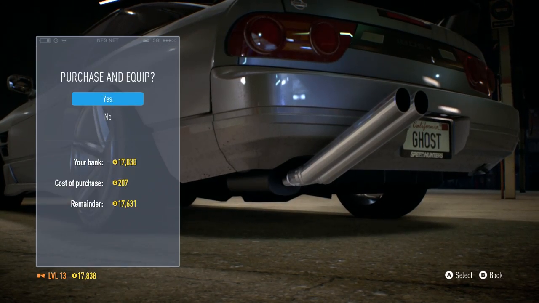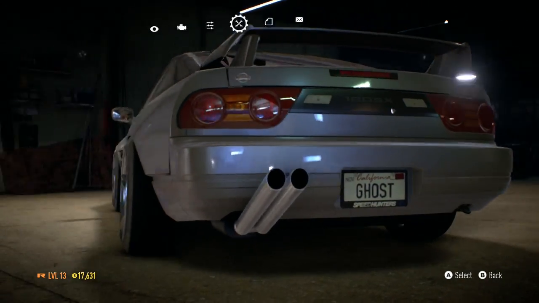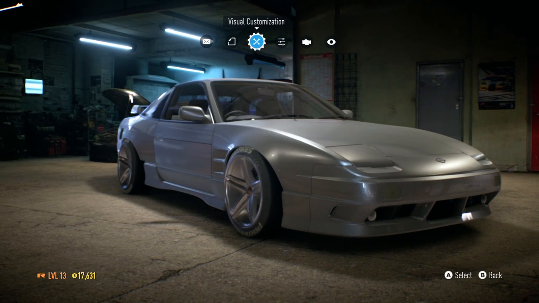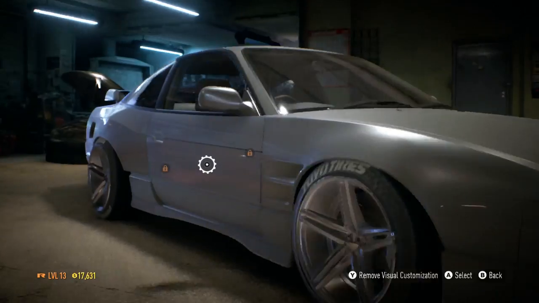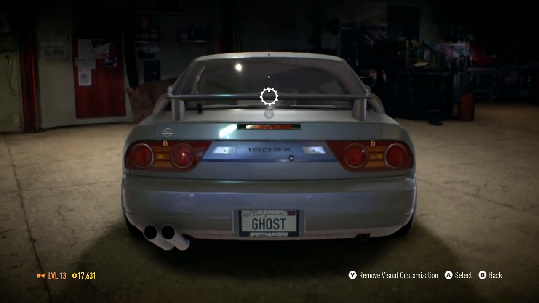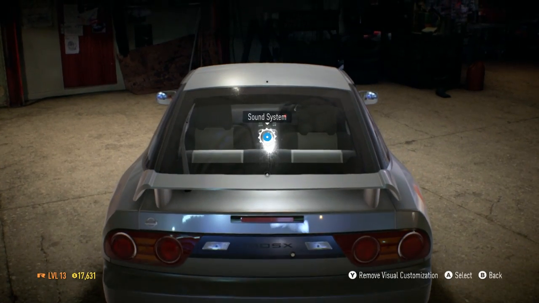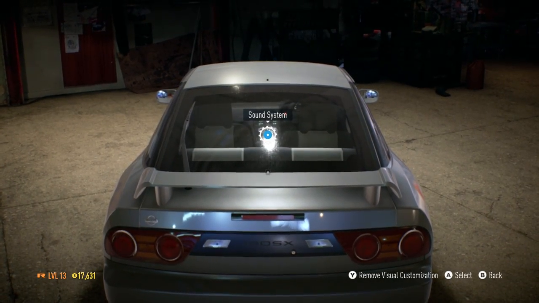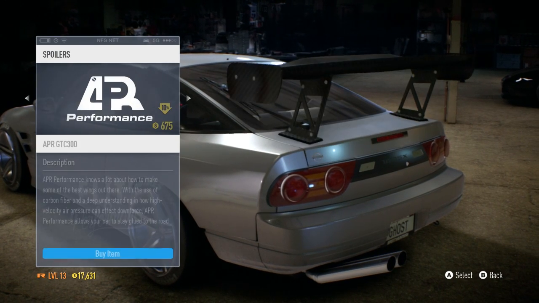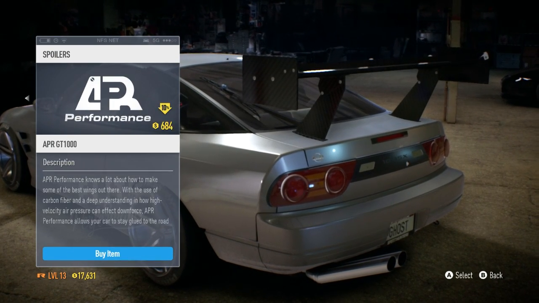Okay, I'm gonna throw those on. Cool stuff. This is gonna be an interesting build, I think. Now something else I don't like is you can't put a roof spoiler on there. I was definitely expecting a roof spoiler to be available in this game, but there are no roof spoilers available. The wings, very bad choice for the 180.